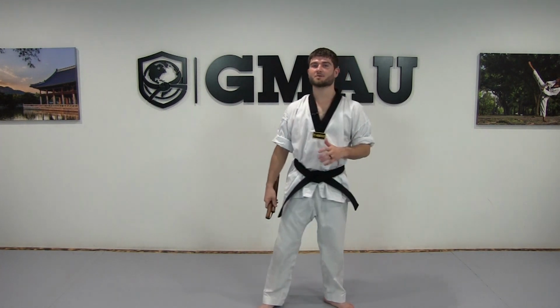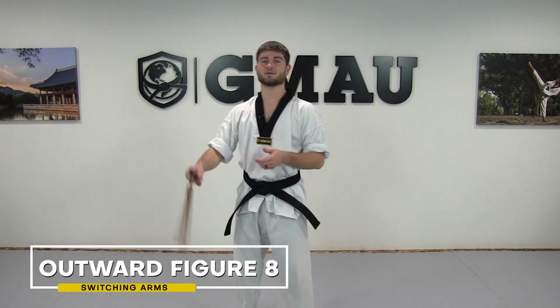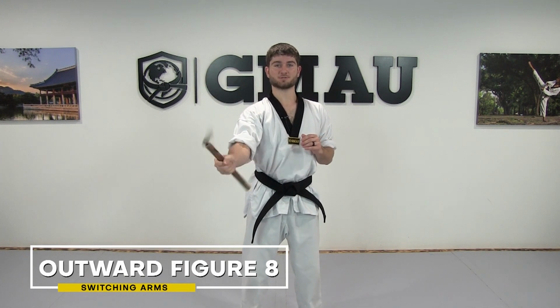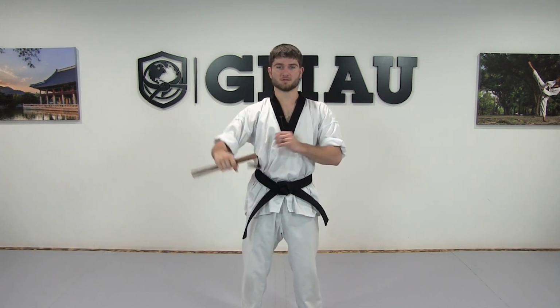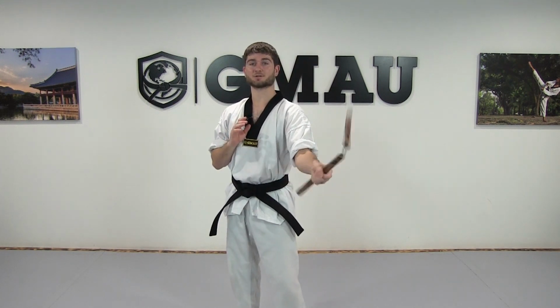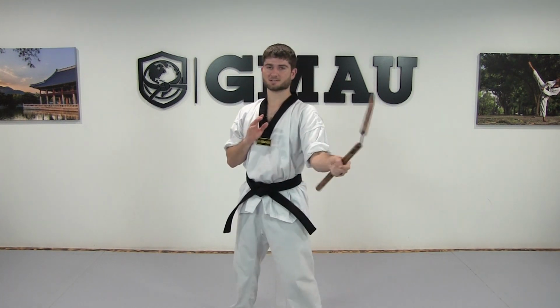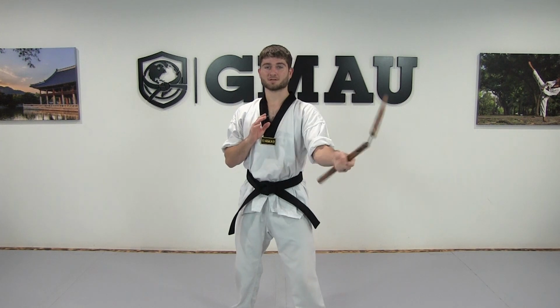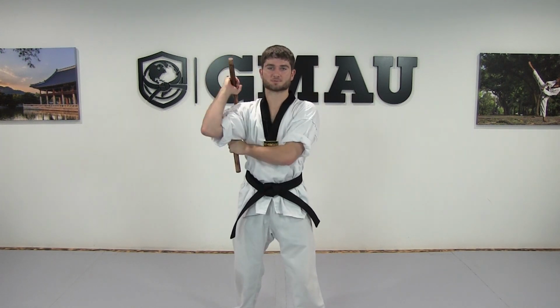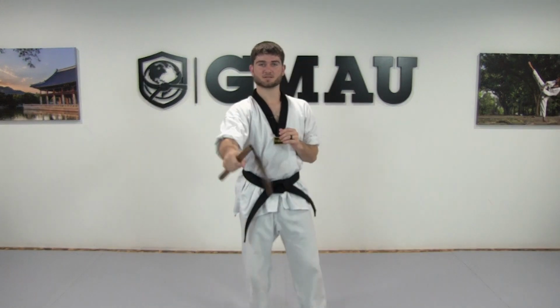Now we're going to do the same thing, except we're going to do it with an outward figure 8. So as we do our outward figure 8, I'll tell you to switch, and what I want you to do is trap it under the arm, raise it up, front switch, and then we're going to continue on to the other side. So the switching is a little bit longer in this one, but again, it's just trapping it under the arm, simple up, front switch, and then we're going to go. So go ahead and get started.